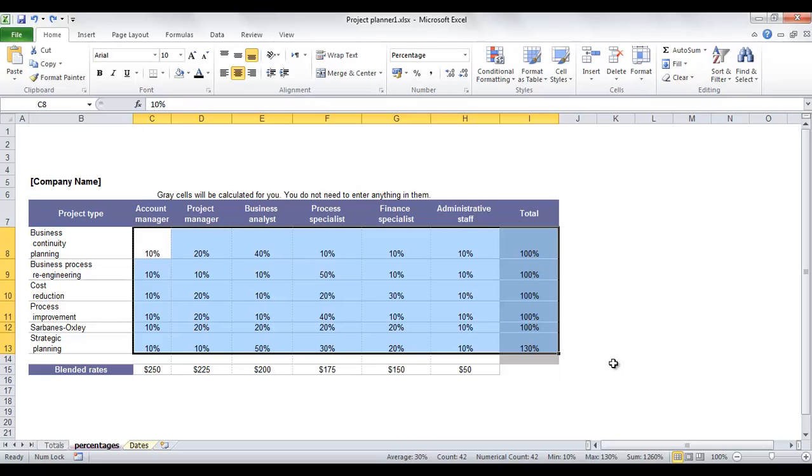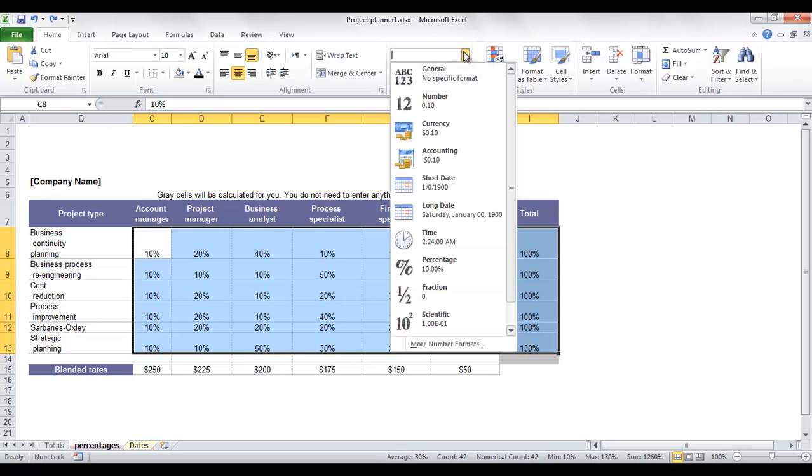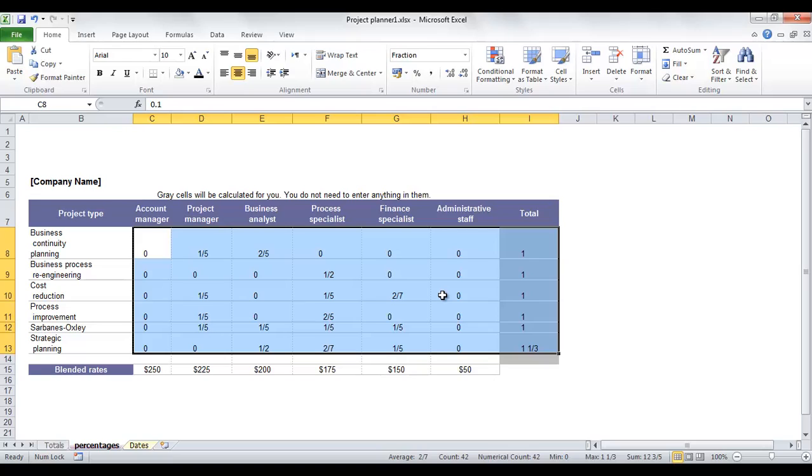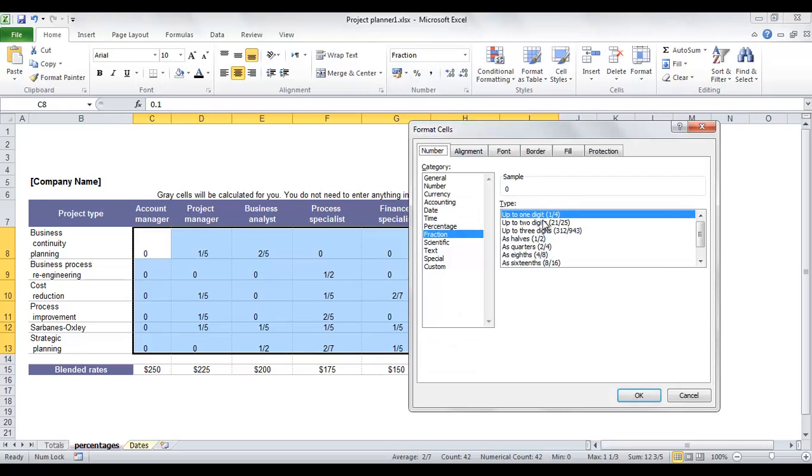If you don't like the look of this percent, you can replace it by using a fraction, but small numbers will return as 0. We need more adjustment for fractions. That can be done by applying the fraction from the dialog box and choosing a specific type.